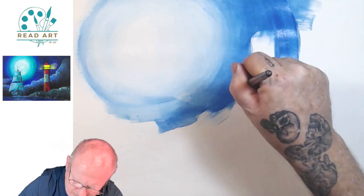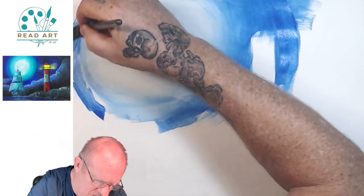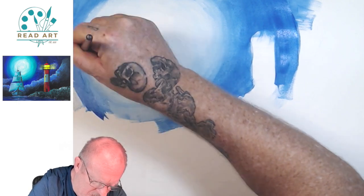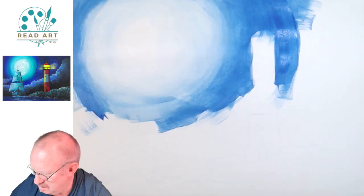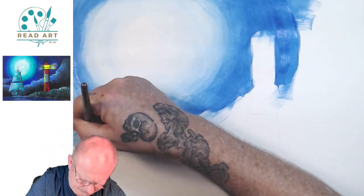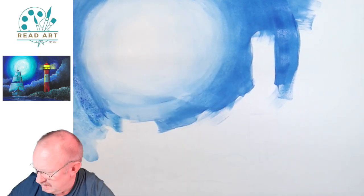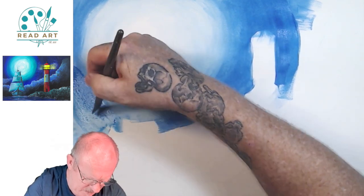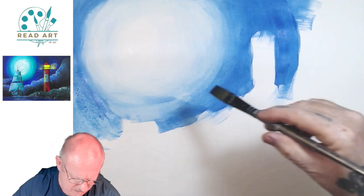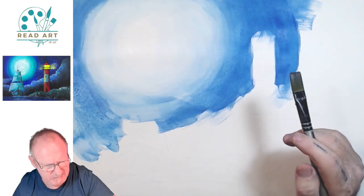I'm still with the sky, following that circle all the way out. Yes. You see that bit there's a bit watery and it's scraping off bits of the paper. Doing a bit of damage to the paper there, but as long as I don't push too hard with my brush, it'll be fine.